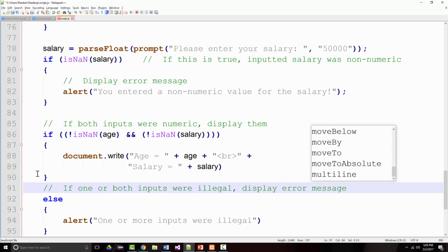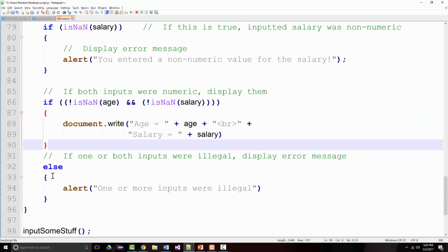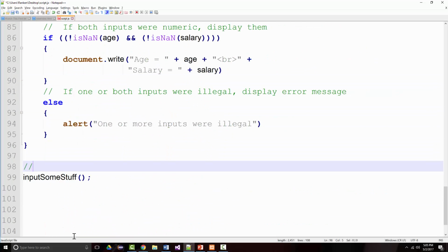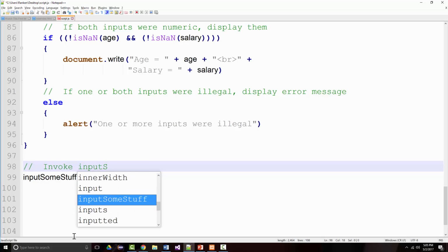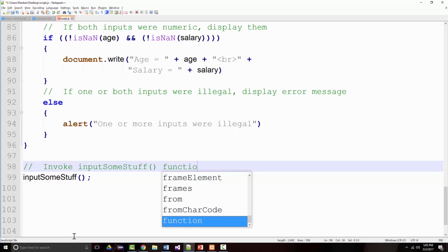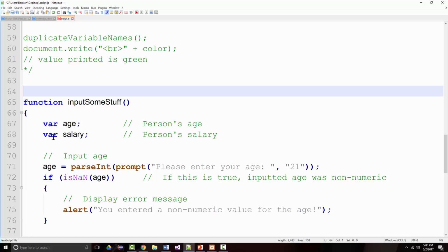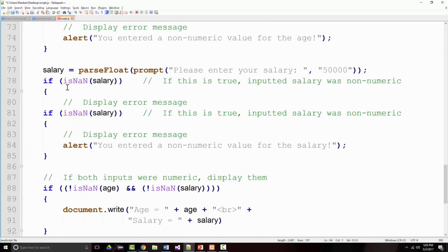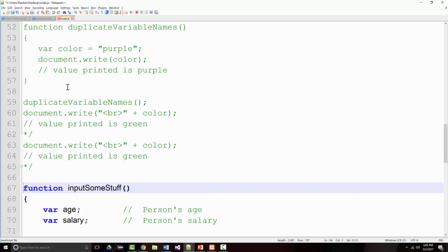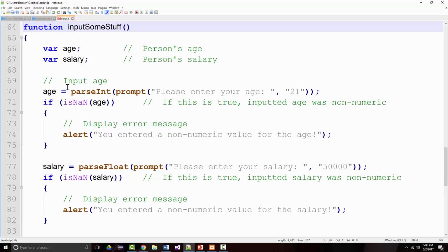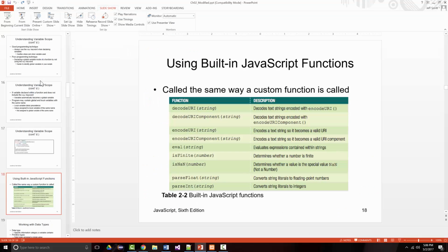Now that's a lot of comments, but what that basically means is that anyone can invoke the input some stuff function. In other words, call it. There are a lot of comments in here, but I purposely put in a lot of comments so that somebody who's reading this, who doesn't know code or is just learning code, would be able to look through it, and ideally, what's going on there would make some sense to them. When you're first learning how to program, I can't really tell you too much about the importance of commenting like crazy. All right, let's continue on.